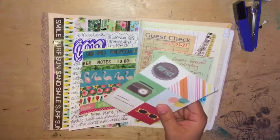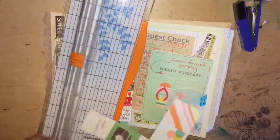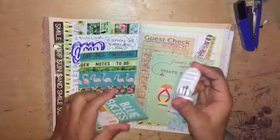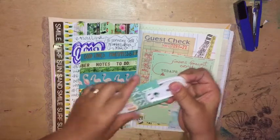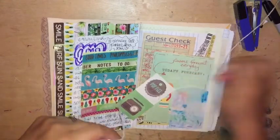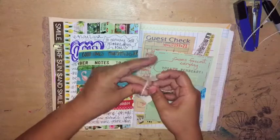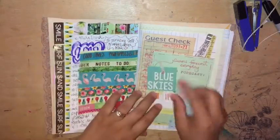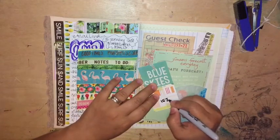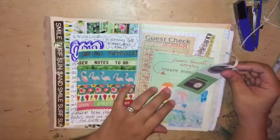So I just have some extra cut-aparts, so I would just add some cut-aparts in there. Just so I could have something in the pocket, I'm just going to put a little tag and I'll just make one real quick. I just hole punched it, put some craft rope, and I'll just add a tag and put the date that I completed this entry with a marker, and just keep it in that pocket.